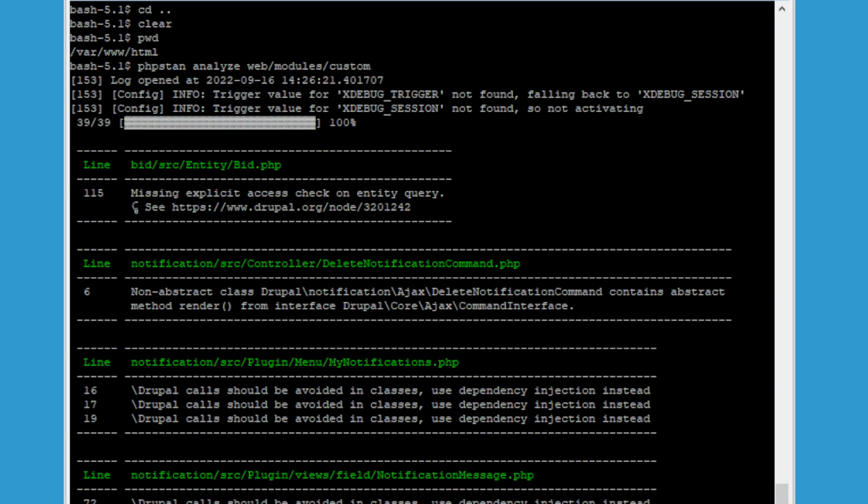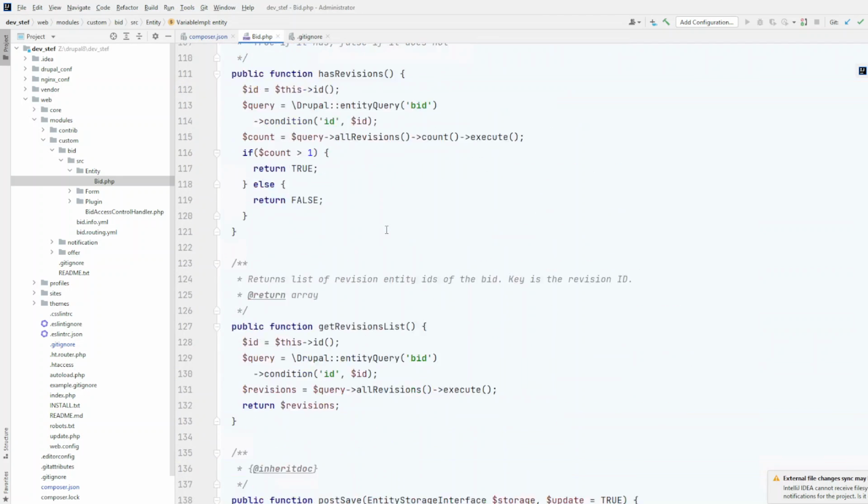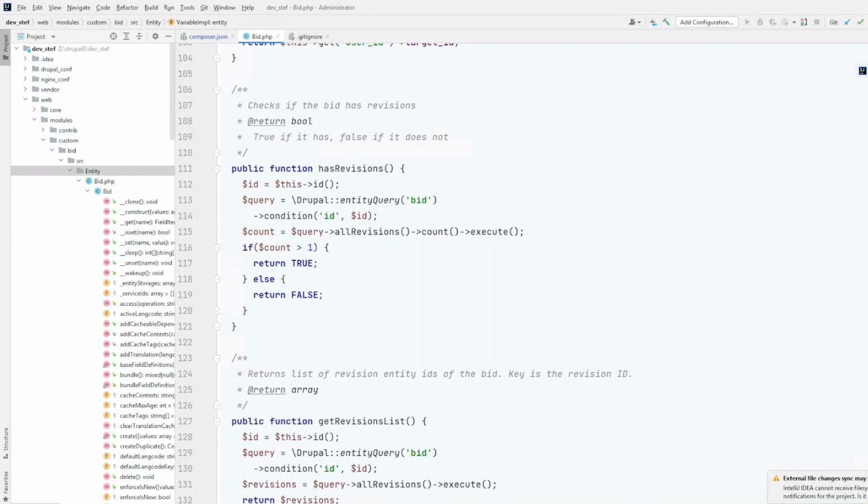So here inside my bit.php, it says we need to do some kind of access check, and I'm gonna just go ahead and do it right away. So let's go to the file. Here it is. So bit, source, entity, bit, and I'm running probably some kind of entity queries, and this is a well-known thing.